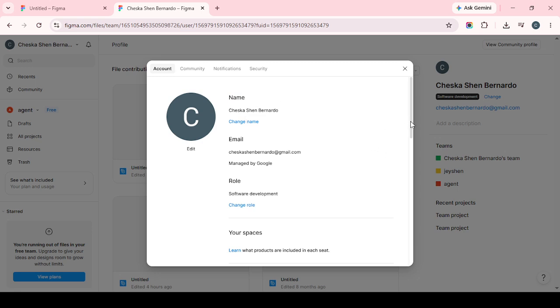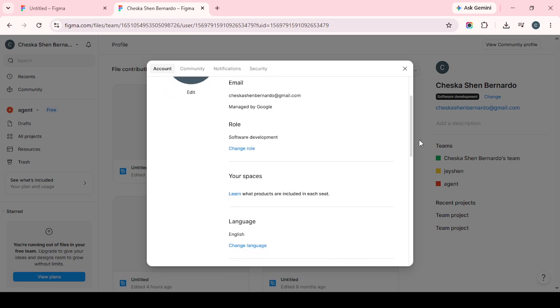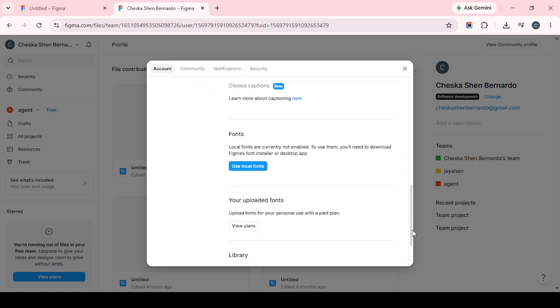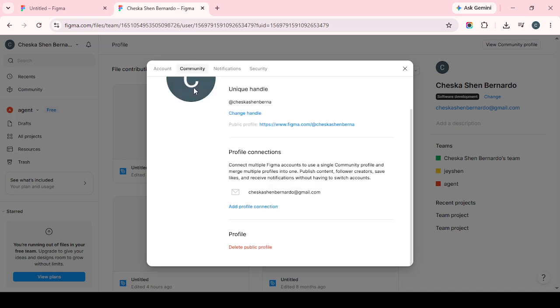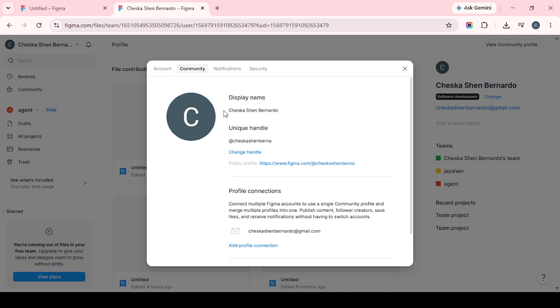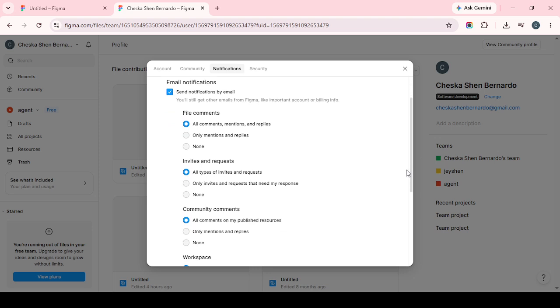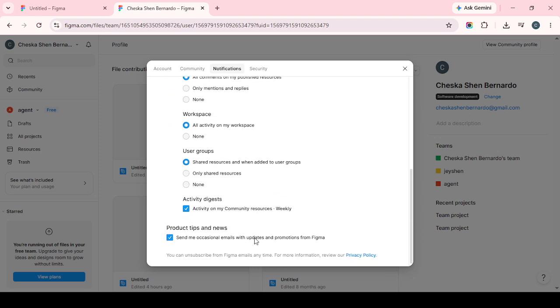After opening the correct workspace settings page, begin scrolling down through the interface. Depending on how your settings are organized, there may be several sections above the billing information, so just continue downward until you reach the subscription area. You're looking for the card or panel that displays your active paid subscription details. When you find that section, you should be able to view the subscription profile information associated with the workspace. This is typically where the platform shows the currently active plan and related billing status in a quick, easy-to-read format.